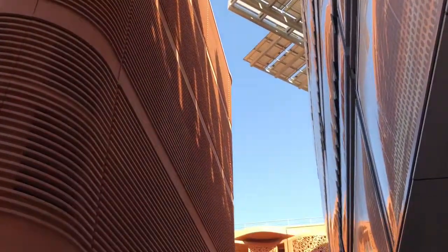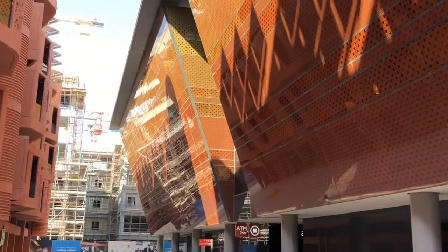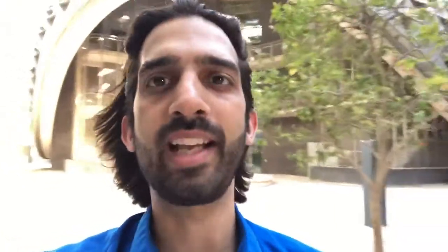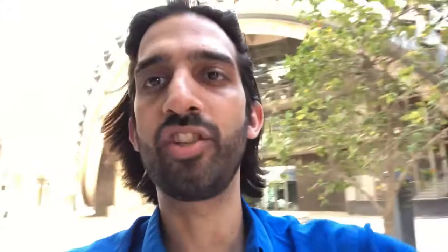What really excites me is the master planning of the entire environment — very narrow streets, buildings overlooking on top of each other creating a continuous amount of natural shadow, keeping the whole place cool and naturally ventilated. There's also a large wind tower, which you see more traditionally in Arabic architecture — capturing prevailing winds from the top of the building and bringing them down to create natural ventilation. Fosters have designed quite a huge wind tower here. There's also the use of water: fountains utilising natural evaporation to keep the ambient temperature very comfortable.